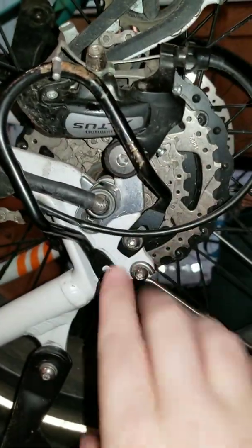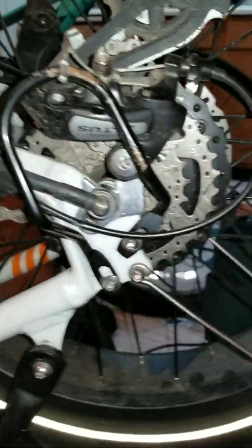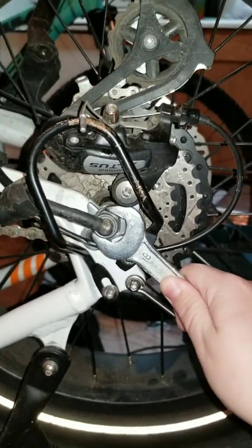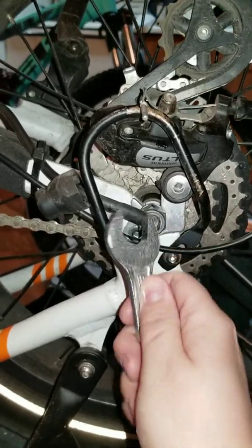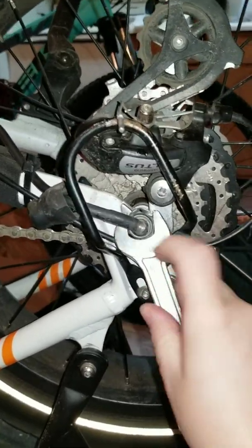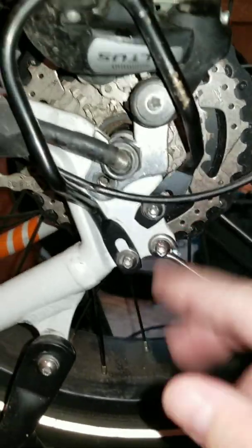But anyways, getting right to this bike, I'm getting right into one of the problems I have with this bike, though. Although I have few problems with it, this is one of the biggest annoyances. As you can see, I'm trying to remove the axle nut, but the bar that's protecting the derailleur is in the way. I can move it, but it's really hard. So you don't have much wiggle room to remove the axle nut.